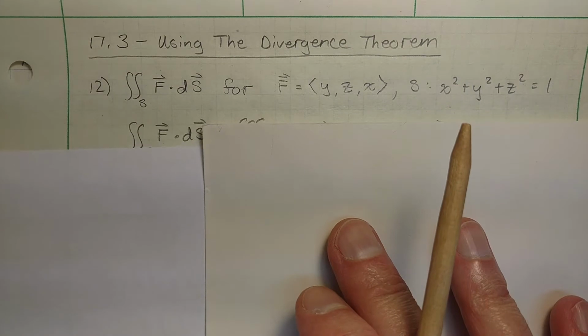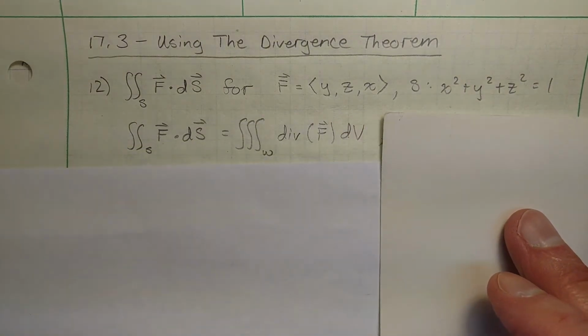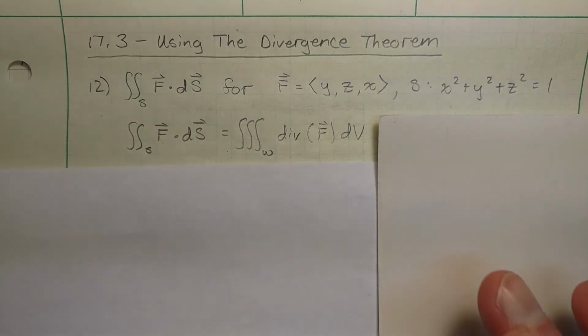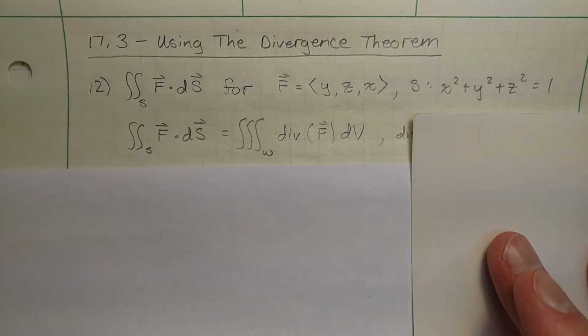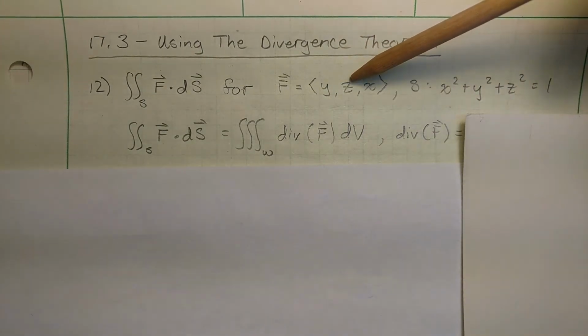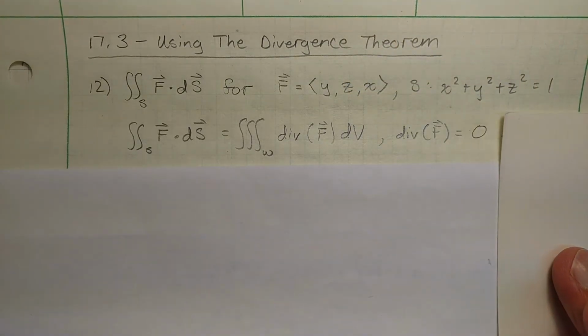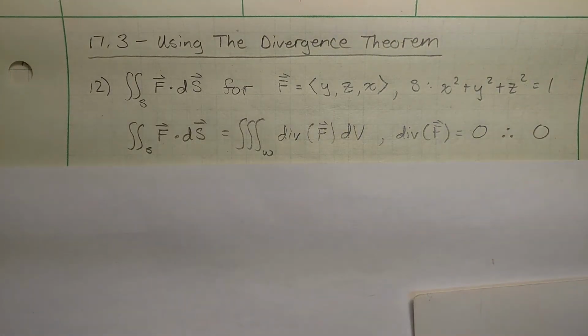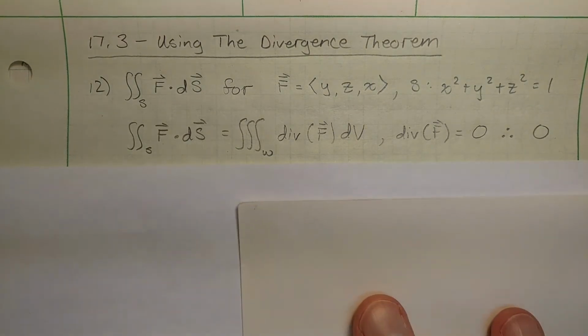So to do that, we know that this triple integral is going to be an easier thing to do. Now this one's going to turn out to be really easy, because when I find the divergence of F, the derivative with respect to x is 0, the derivative with respect to y is 0, the derivative with respect to z is 0. So your divergence is just 0, therefore you take the triple integral of 0, you get 0. So that one's pretty straightforward, but it does happen, so be aware that something like that can happen.